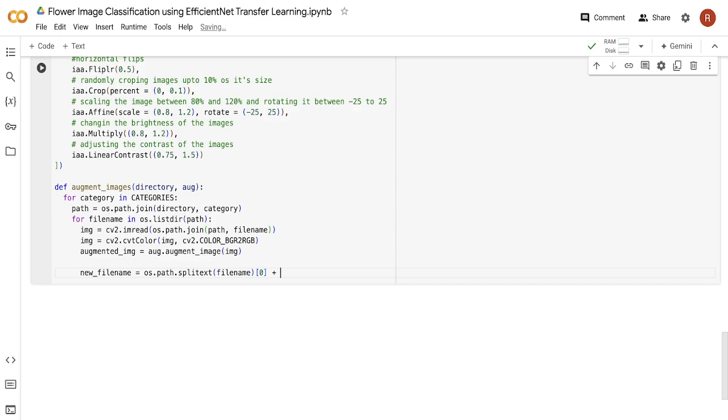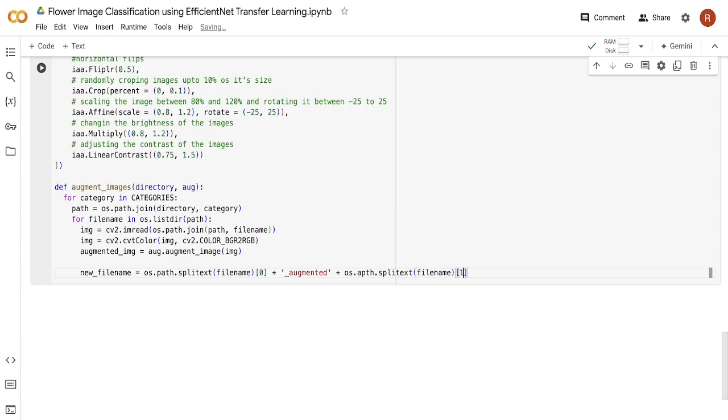So we will give a suffix here of underscore augmented, os.path.splitext and the file name, and then the 1.